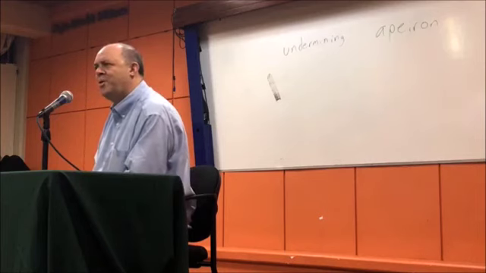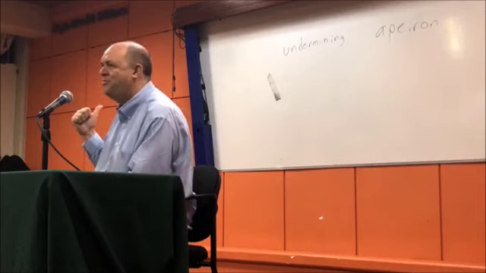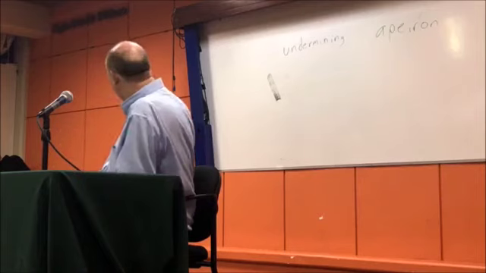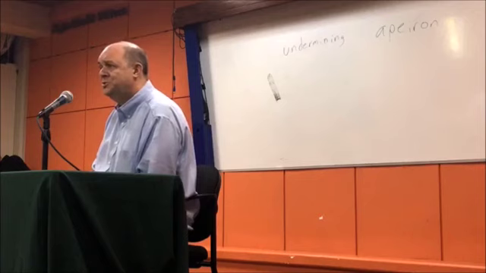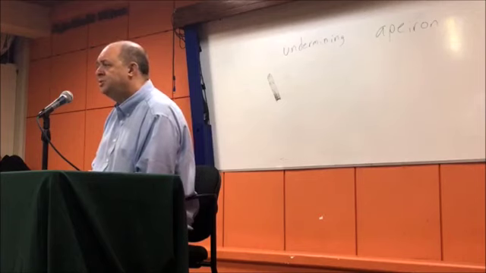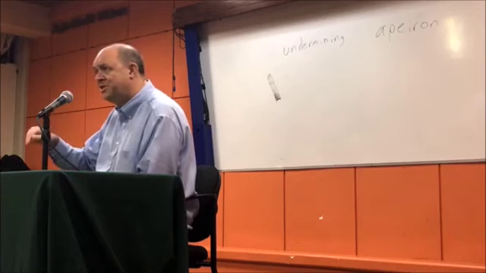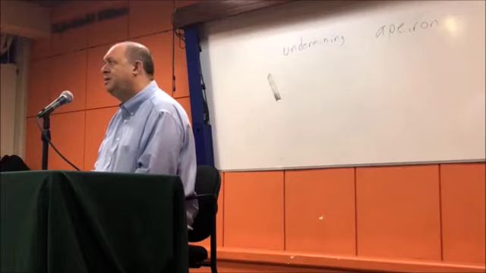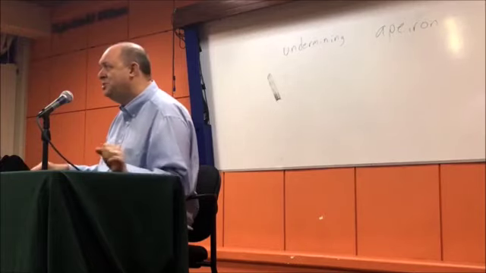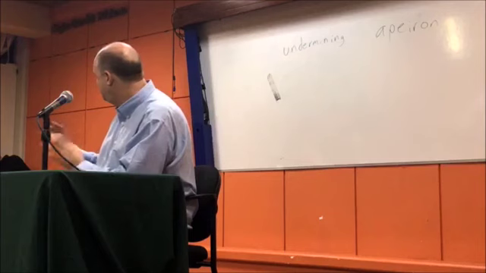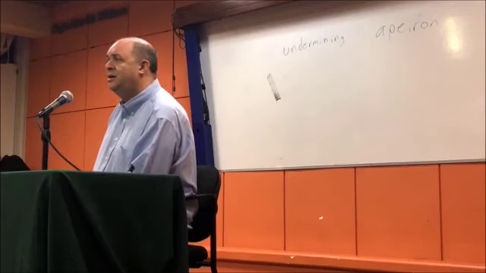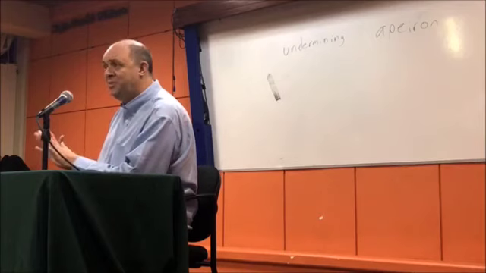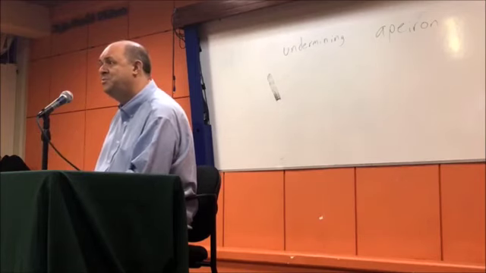Now, why doesn't this work? Why can't we agree with underminers? Why does object-oriented ontology say this is wrong? The main reason is because of what we call emergence. So consider the example of this university. Yes, this university needs lots of pieces. It needs all of you, it needs the buildings, it needs whatever documents govern the university. And if all of them were to disappear, yes, the university would disappear.